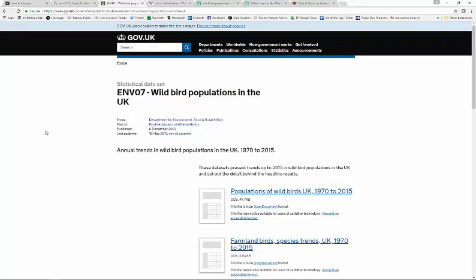So I used similar advanced search features to look for this data set. I looked for wild bird in inverted commas to say look for that specific phrase, and I limited the search to only UK sites, and then zoomed in again to look for the gov.uk websites where lots of the data is held. So if we go ahead and open this data set up, I've already downloaded it.